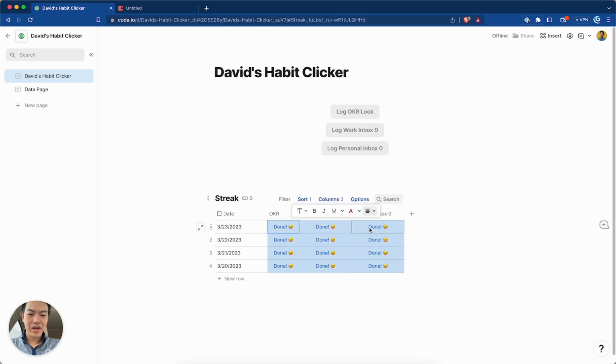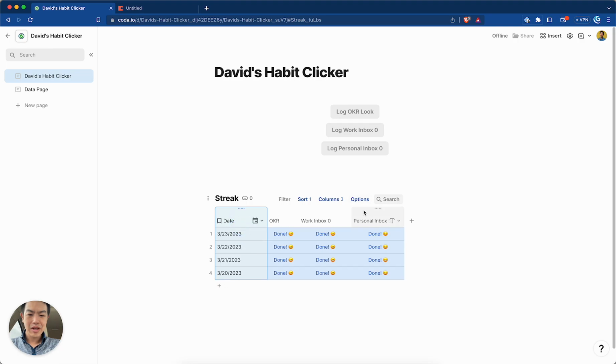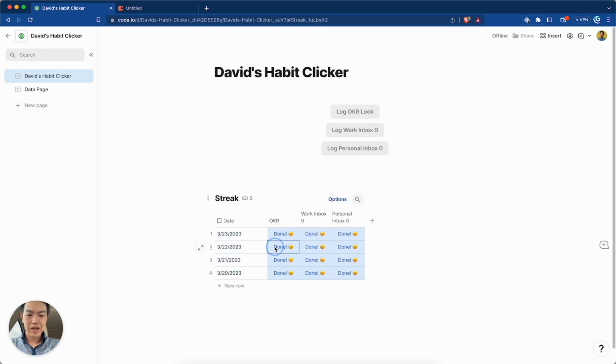I'm even gonna center these because I just feel better when things are centered. I'm gonna pull this down a little bit so that I can make these columns just a little bit tighter, because I just really like when columns, it's just sizing. And so this looks really good. I mean, like, I just really like this.